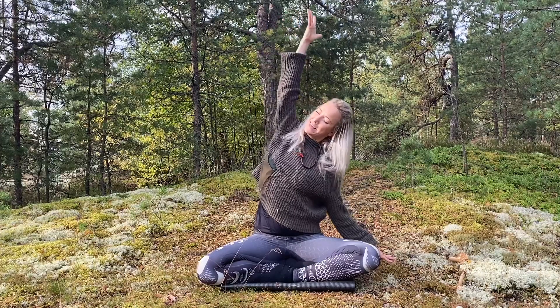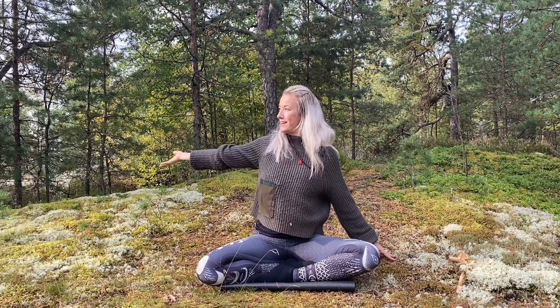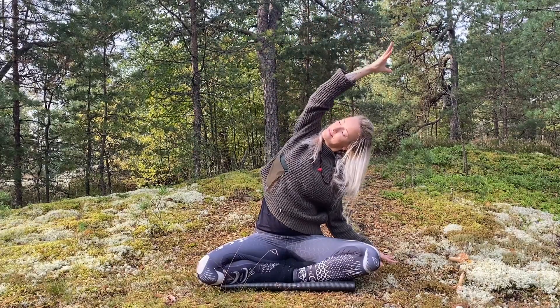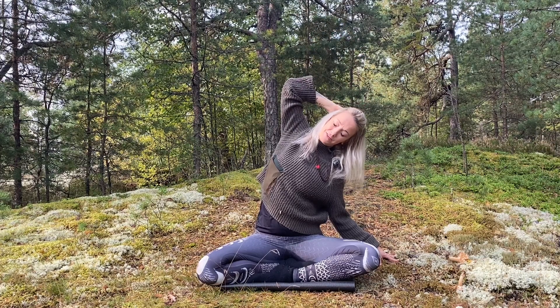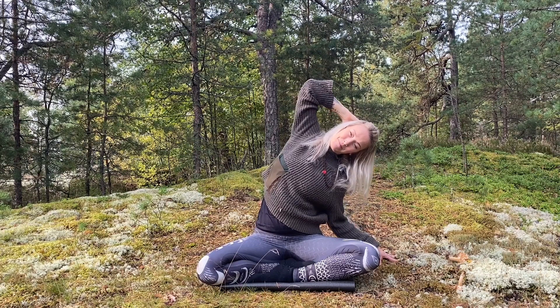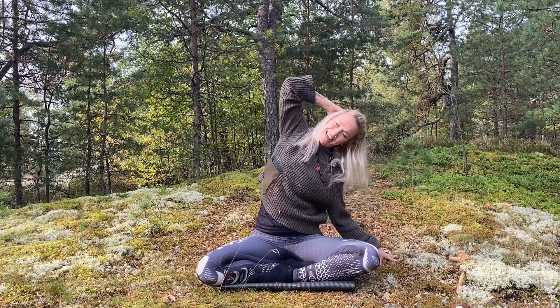Good, return back to center. Now take your right hand down to your right side. Visualize your back against a wall — keep your spine nice and straight, your shoulder blades against that invisible wall behind you. Inhale, reach the left arm up, and as you exhale, take a side bend, breathing into that left side. Inhale returning, and exhale again into the side bend. One more — inhaling, and exhaling. Bring your palm to the back of your head and open up your chest, bending a little deeper if it feels okay, bringing some space into the side body.